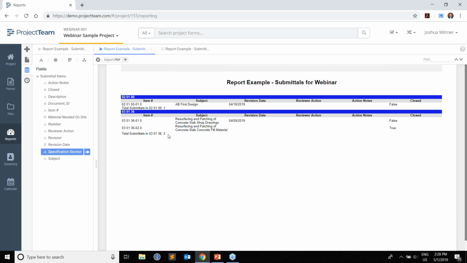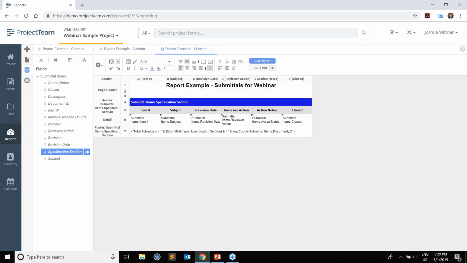So this is good. The next thing that I want to do, though, is I mentioned we want to create double groups. So I'm grouping on specification, but I also want to group by the closed. I can see here within this, I've got my specification 030136. I've got 1 false, or I guess not closed, and 1 true closed. First of all, I don't like the words true and false, so we'll change that because it maybe is a little bit confusing. We'll change that with an if statement, but I want to create that second group. So I'm going to go back to my edit.